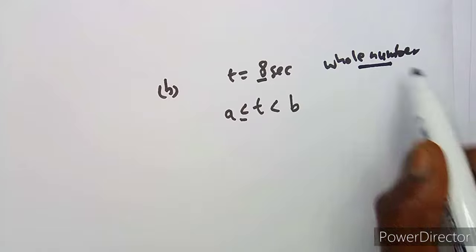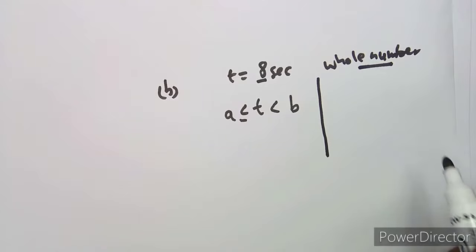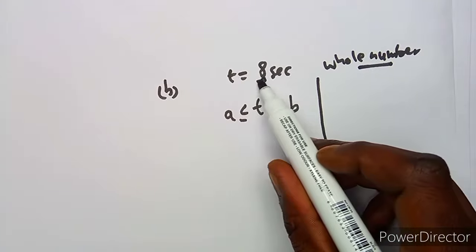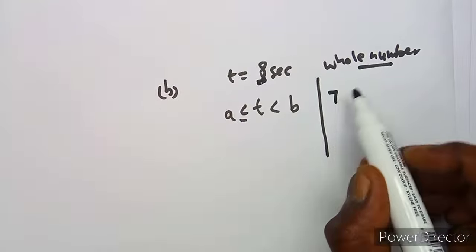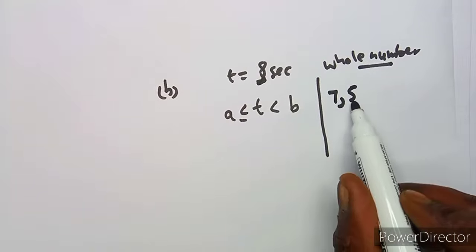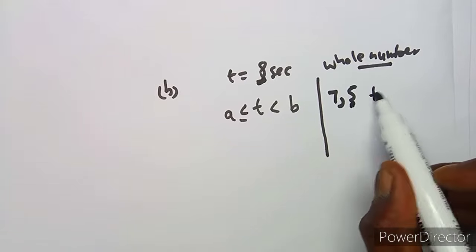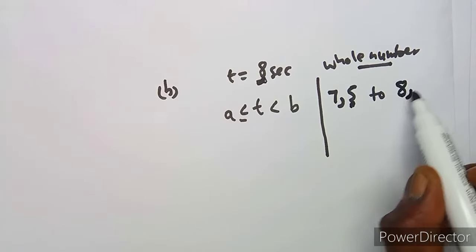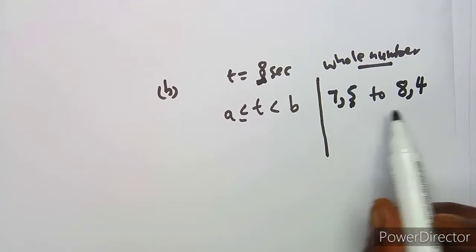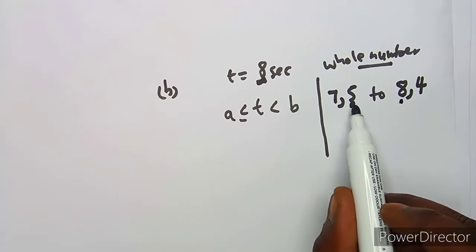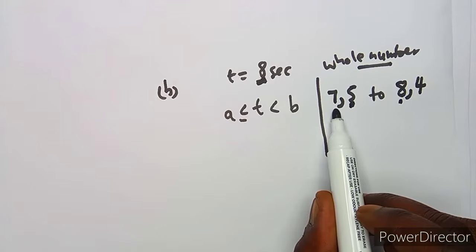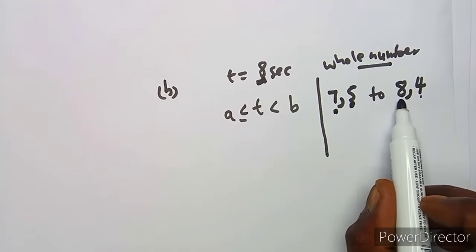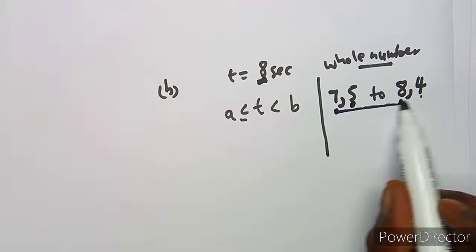So if it was rounded to the nearest whole number, that means we have got 2 conditions of having a decimal from this 8 that we have, which is we just subtract. I told you guys, you subtract, which is going to be 7,5, which is the minimum value. For the maximum value, you maintain this 8 as it is, but now it will be 8,4, so that when you round off this, it becomes 8. If you round off, it becomes 8 again, because 5 is going to change this 7 into 8, 4 is not going to change anything. So these are the limits.